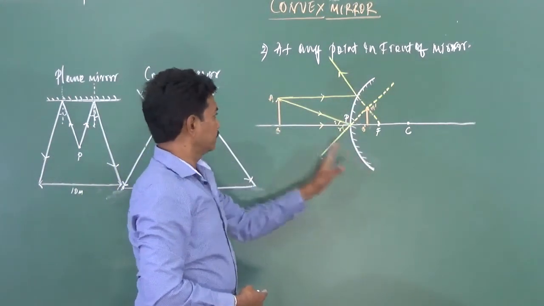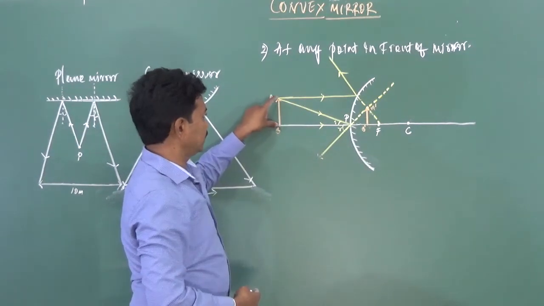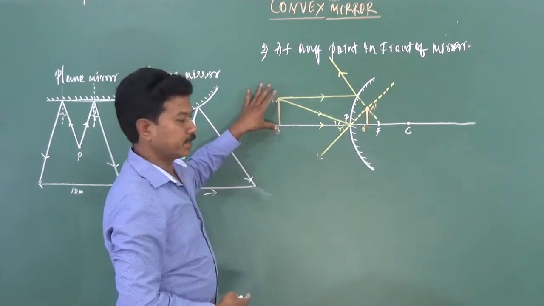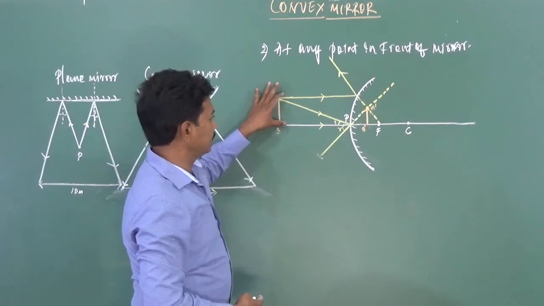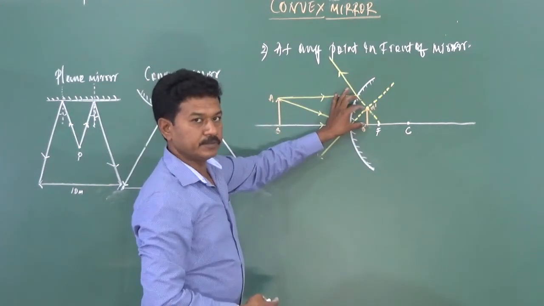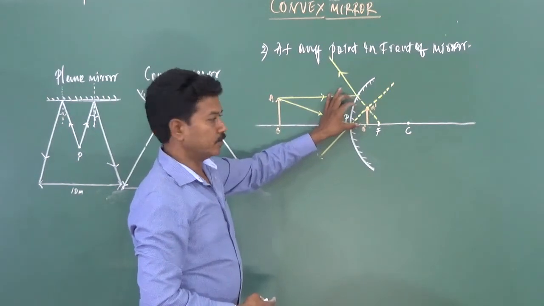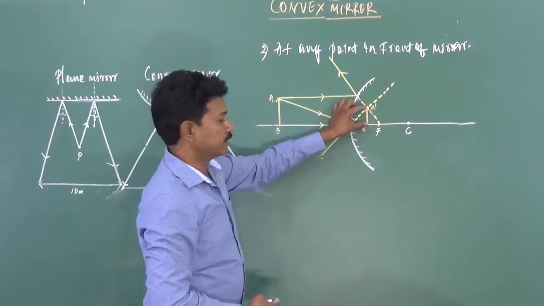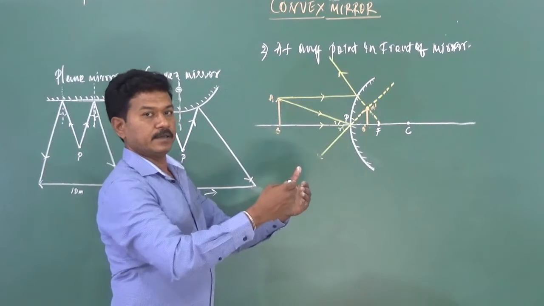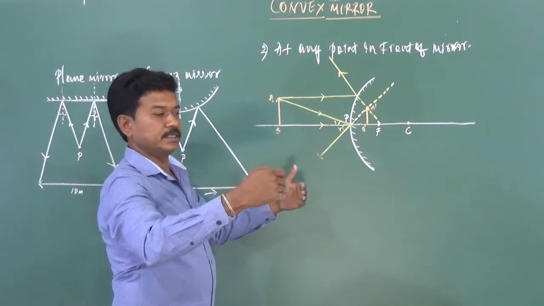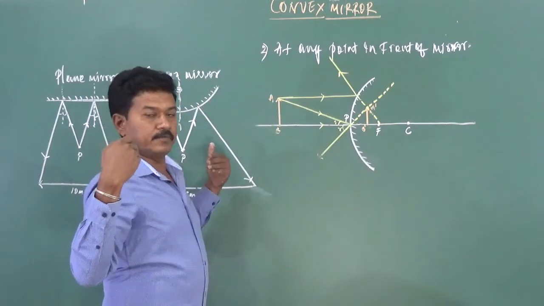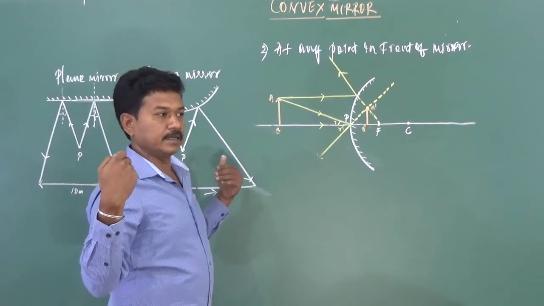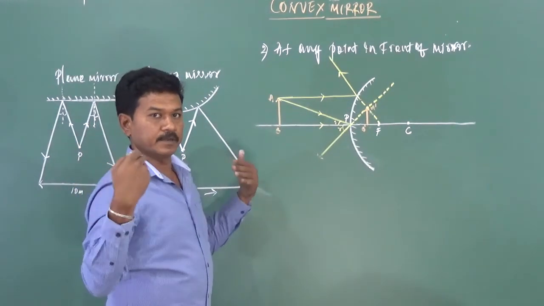In the rear view mirror, when I see an object AB behind me, the full size of the object can be seen as a diminished image which is erect and virtual. The size of the object is much reduced inside the mirror, so that I can get a wide field of vision. That is, I can see the entire wide field behind the vehicle, and I can easily analyze the traffic behind it.